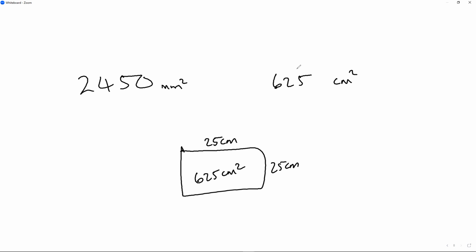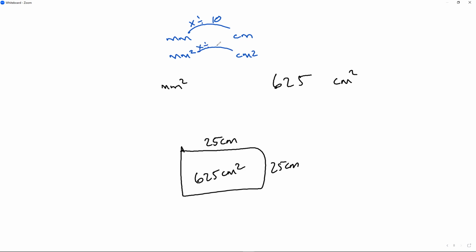So the area is 625 centimeters squared. All right, so let's suppose I've got a random question over there, and I want to convert it into millimeters squared. The first thing I look at is my millimeters and my centimeters, and I know between the two of them, it's multiply or divide by 10. So if it's millimeters squared and centimeters squared, then it's multiply or divide by 100, because it's squared. 10 is squared, right? Which means I would have to go backwards.